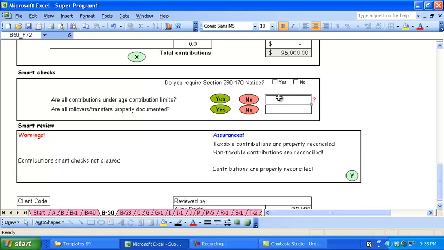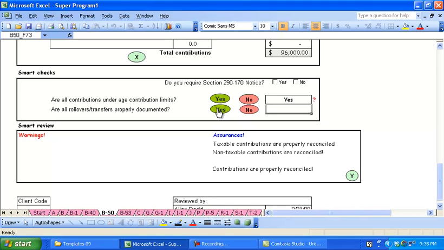You can see down the bottom here that my contribution smart checks have not been cleared until I answer in the positive, yes, that they're under the limit.